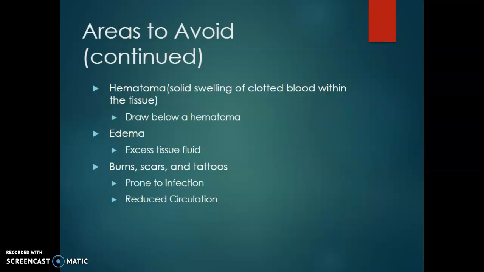Hematoma, blood underneath the skin. You don't want to draw from a hematoma because the blood you may get is not the blood that we want. It has already clotted and it's just accumulated underneath the skin, not actually from the vein. So you always want to draw below a hematoma if you have one.